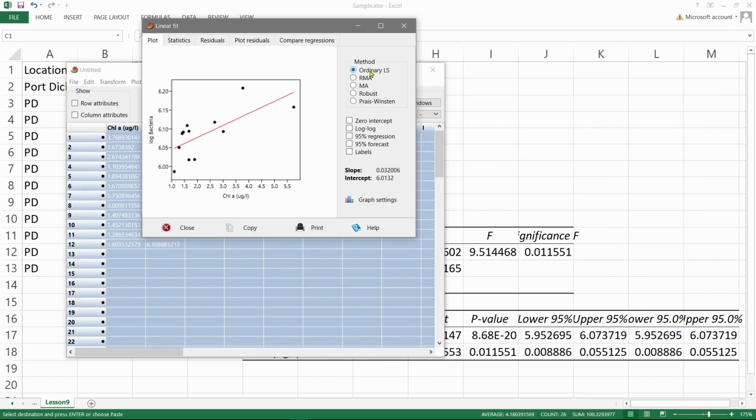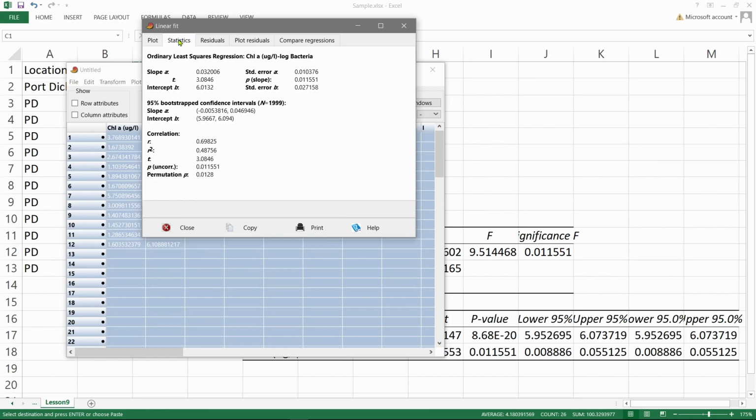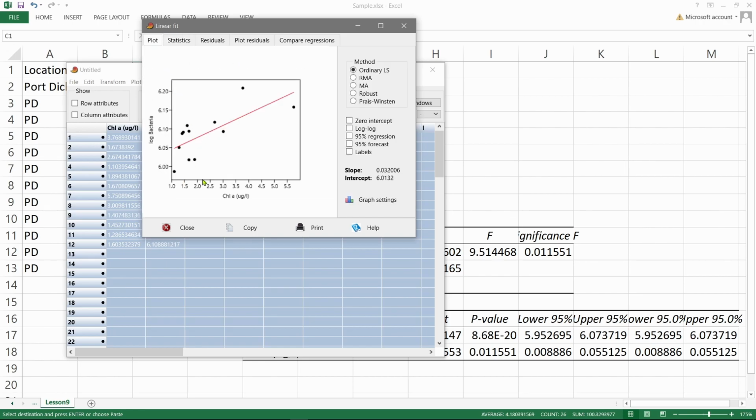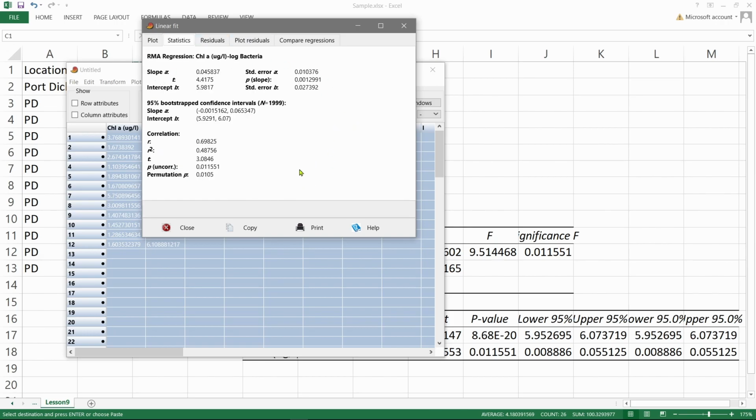So here we see the ordinary least squares method, and you can get the statistics here, where the slope and the intercept is here, and the probability for the linear regression. However, this data follows the model 2 regression, and since they are of different units, we will choose the reduced major axis regression. So you can also look at the statistics here.